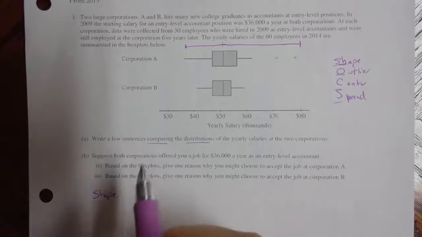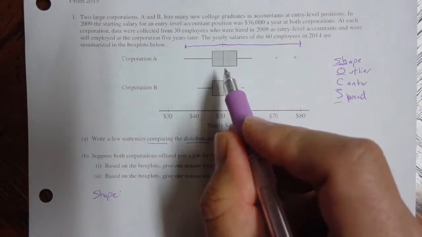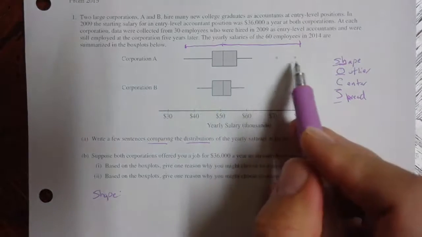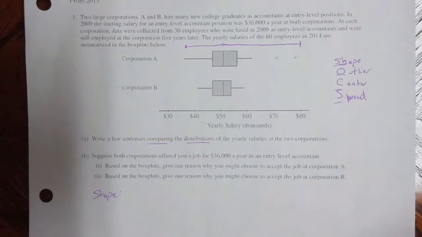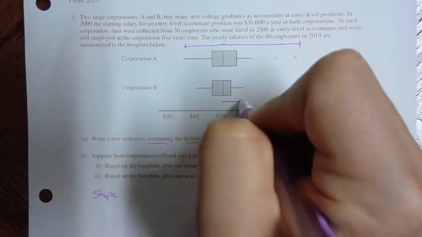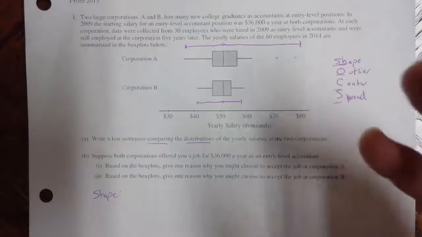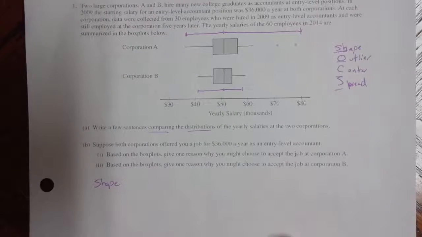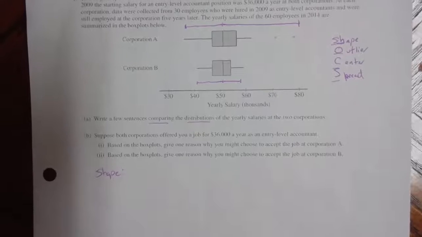So we're going to use corporation A, and again, I'm going to use soft language here. I don't want to say it is skewed right. I just don't know for sure. But it does appear that there could be a slight skew to the right because of that extra long line and the two outliers to the right. And for corporation B, it's more symmetric for sure. And I think I'm going to lean toward just calling this one fairly symmetric. And again, I don't want to say it is symmetric. I want to say it's fairly symmetric, or looks like it could be symmetric. Soft language is better with box plots. It's just really difficult to do shape.